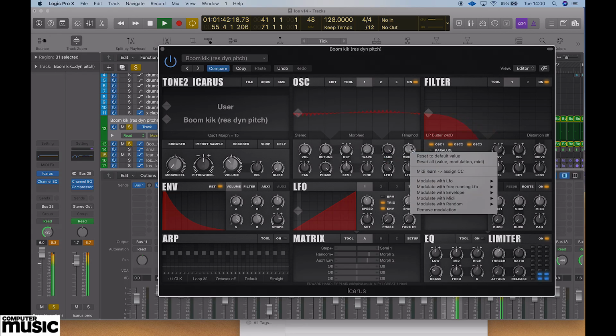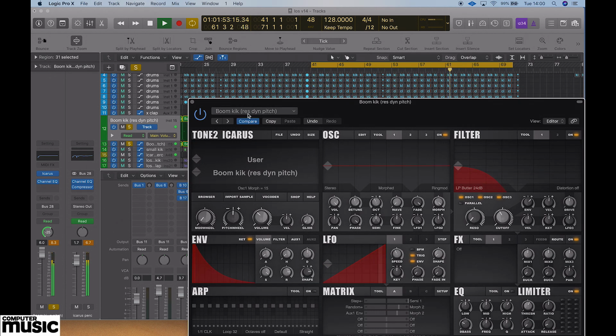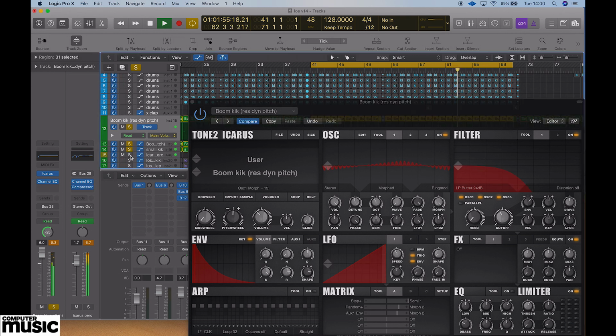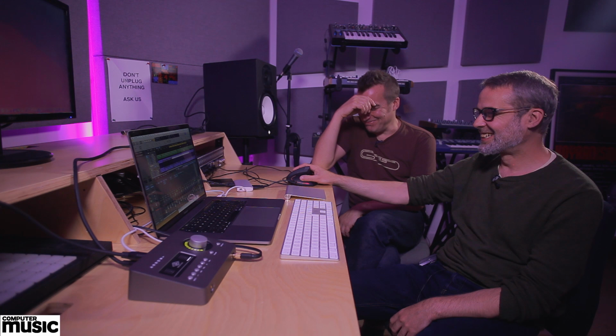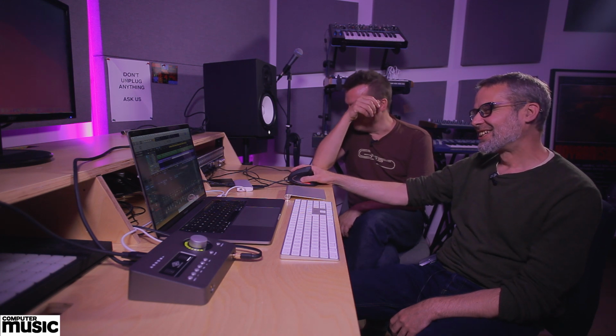you can apply modulators. It's the same as Falcon, where it's a right click to apply modulators. So yeah, in this track we really are just using it as extra drum percussive sounds. So yeah, that's Icarus, which again is a big feature of this track, and a German company, I believe. So yeah, now onto mix.